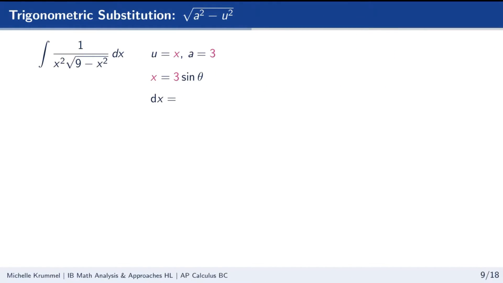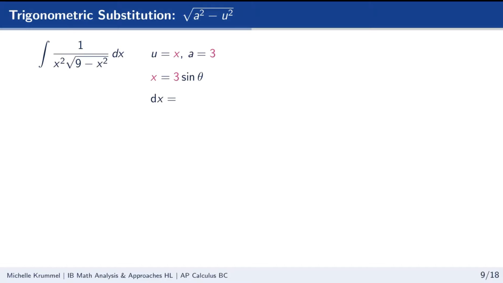Okay, so let's work this one all the way out. We are trying to integrate 1 over x squared times the square root of 9 minus x squared dx. Now, anytime you're looking at an integral, you should always ask yourself first, can I do this using u substitution? Because u substitution will be much easier than trig substitution. But we cannot use u substitution here, or maybe you can, but it's not going to work out very easily because of that x squared in the denominator.